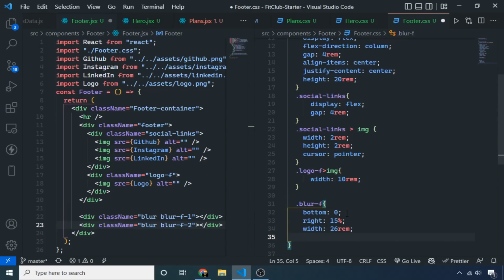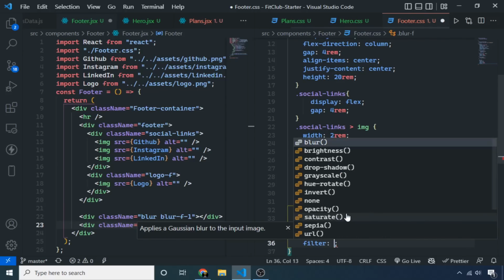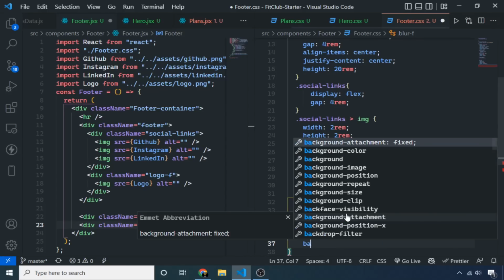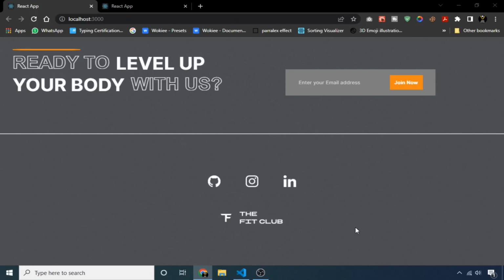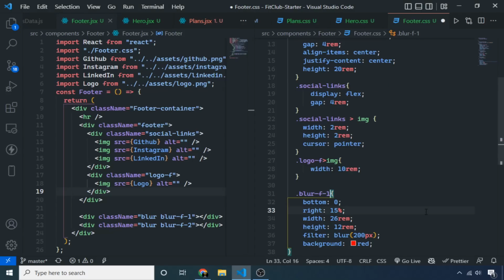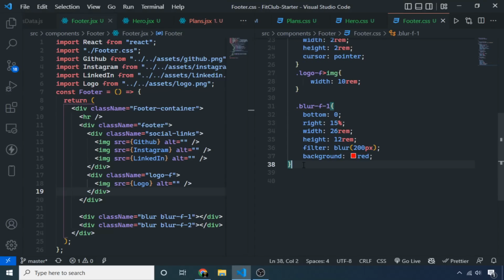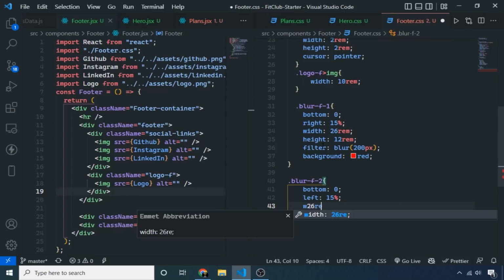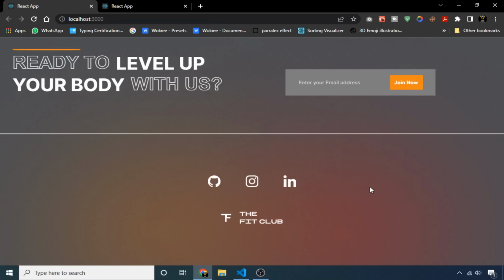There are many ways to do a single thing in HTML CSS. So yeah, the filter I am going to change for this, and I am giving the blur value of 200 pixels with the background color of red like this. So there is nothing because I have not given the first class name here, and then there is a beautiful red blur, and similarly I am going to make the second blur by blur f and 2 like this. Let's save, and here I have these two beautiful blurs.